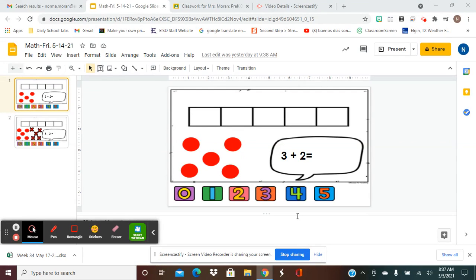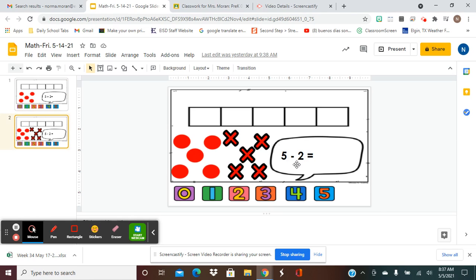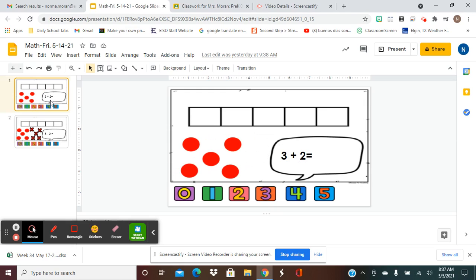Okay, boys and girls, let's talk about your homework. Remember, your homework is very similar to the activity. We're going to have 2 problems or 2 number sentences, and we're going to decide if we're going to be adding, if it's an addition sentence, or if we're going to be subtracting, if it's a subtraction sentence. So your number sentence is going to be right here. That's what you're going to be looking at. Here's the other one. And remember, you're going to try to read that number sentence and then move up the counters that need to be moved up.